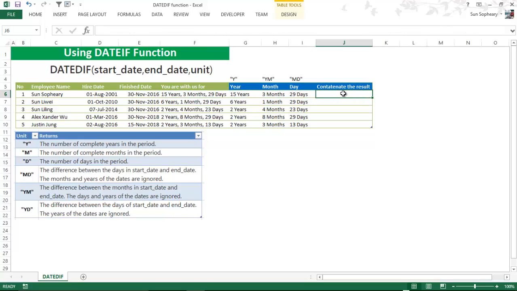So I have another column to concatenate the 3 columns into 1. I start with the year column, G6, concatenate. To separate between years and months, I use a comma.